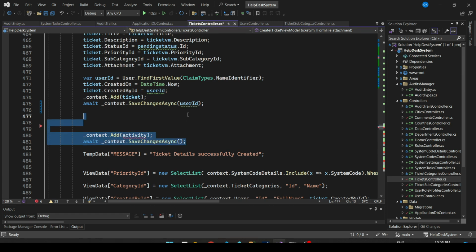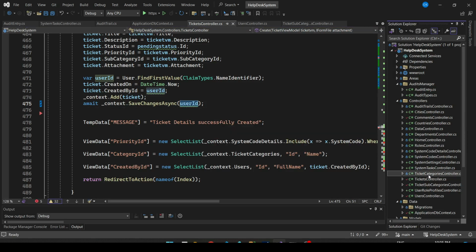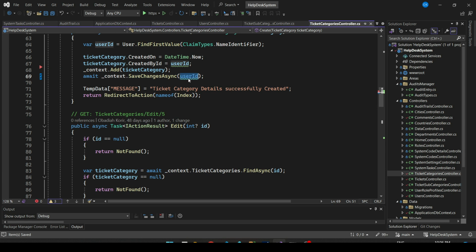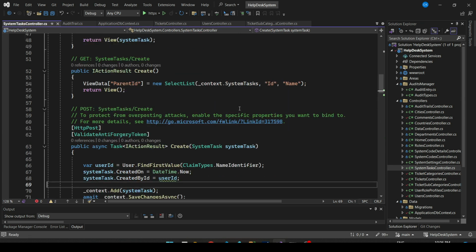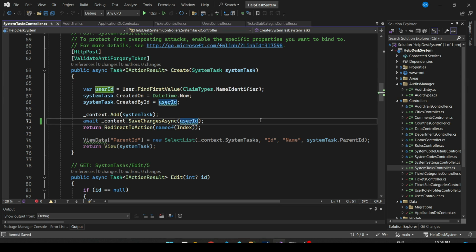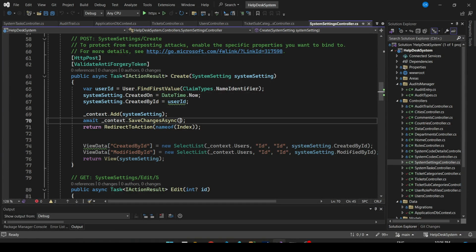So it is actually simplified. Instead of hard coding and repeating all this process, I want us to be just passing the user ID when we are saving the changes, and our audit trail is done. Remember, we were tired of duplicating, so we did not add it on some of the modules. But now we'll be required to pass the user ID who is logged in, and you're able to track everything that they are doing. So I think it's much simpler now than how we were handling it. It will just be passing the user ID.